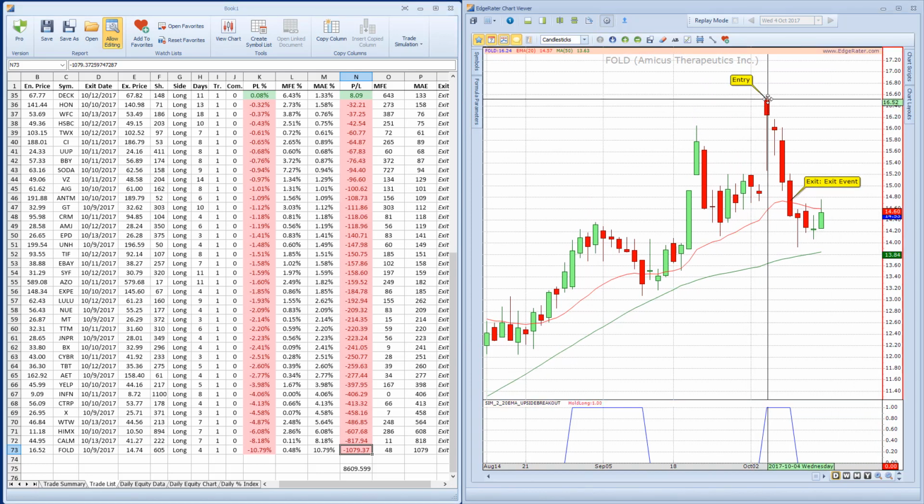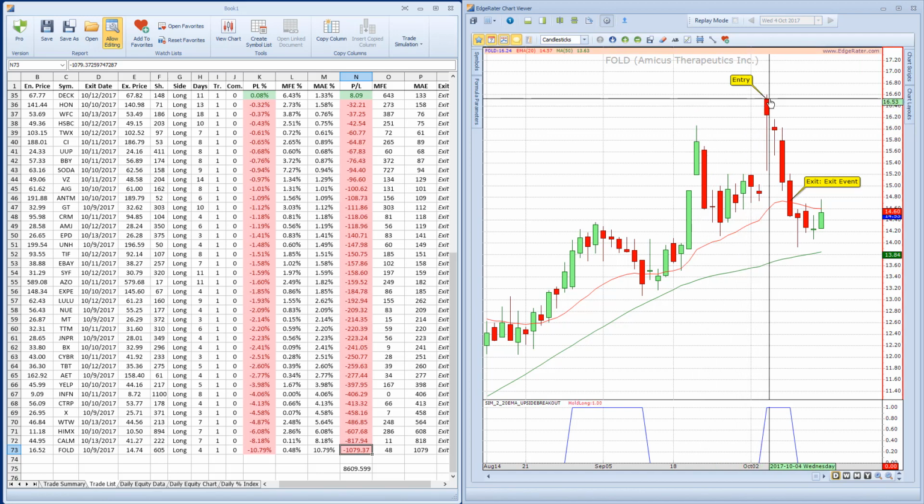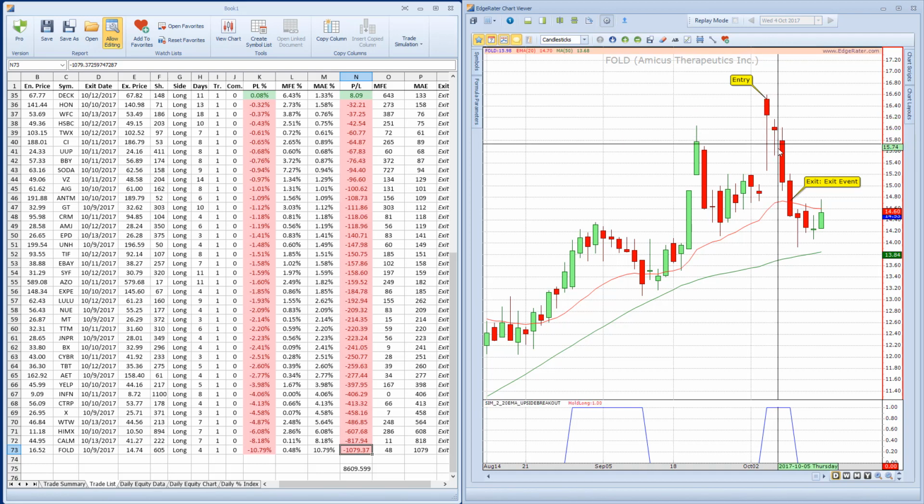It entered here. That was triggered by these two bars here, which would have triggered the buy alert, because they were the first two bars above the 20 EMA, and then it took quite a few bars, and the buy alert was never invalidated. So the buy alert existed all the way down here, but the buy did not happen until it crossed 10 cents above the high of this bar, and of course it opened up above the high, so the entry would have been taken at the open, which happened to be around about the most recent high, and from then it continued to sell off all the way down to the 20 EMA and immediately crashed into it, causing a loss of 10% in this strategy.